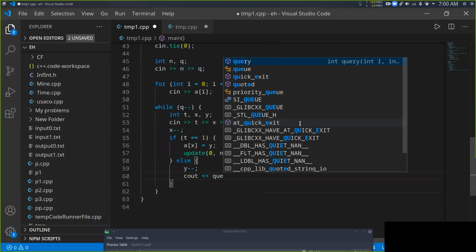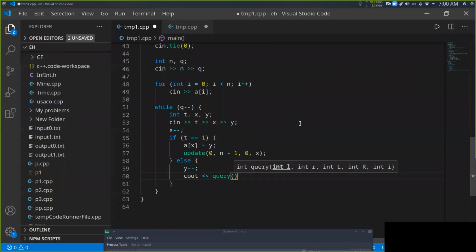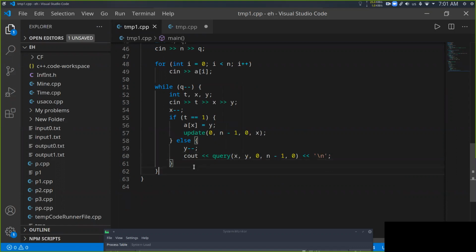I call query with the interval x and y, and we'll start from 0 to n minus 1 for the segment tree, and start at index 0 in the segment tree. That should be okay, hopefully, if there are no errors.